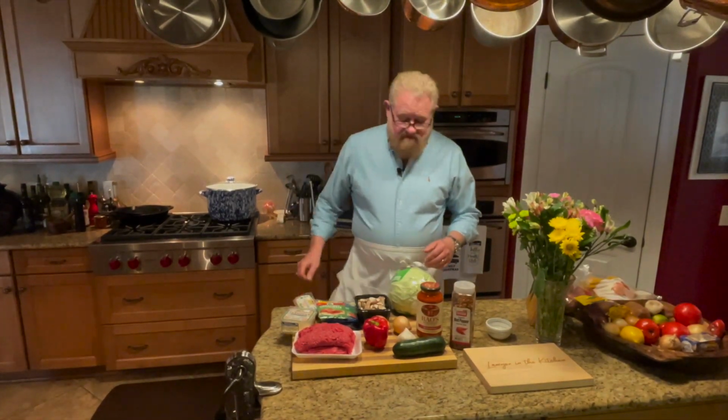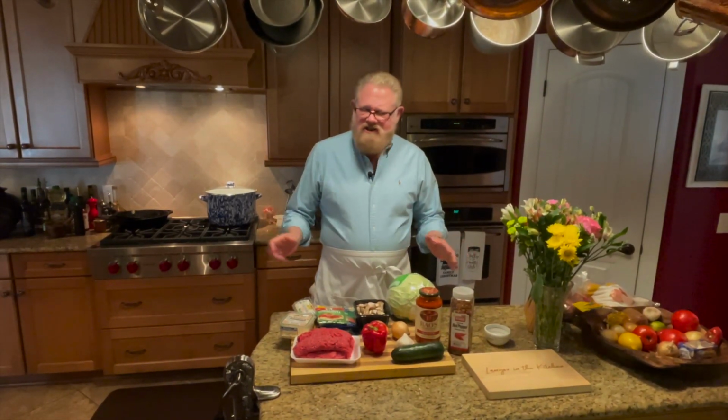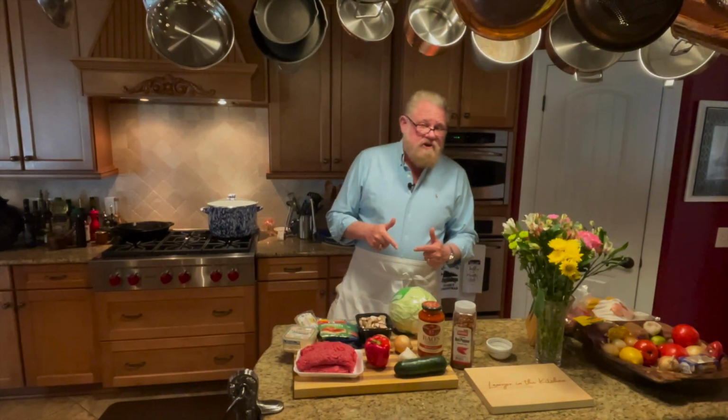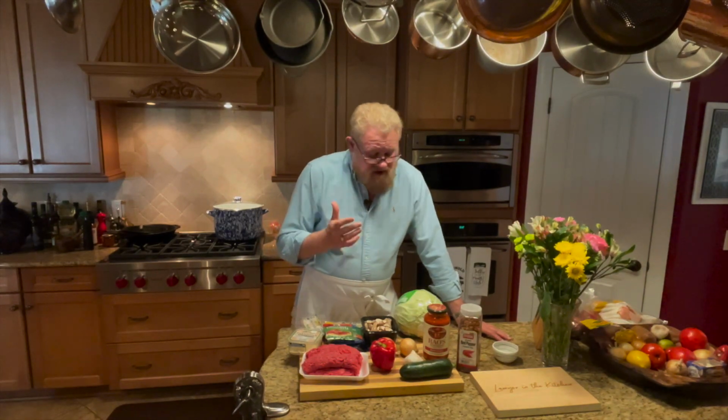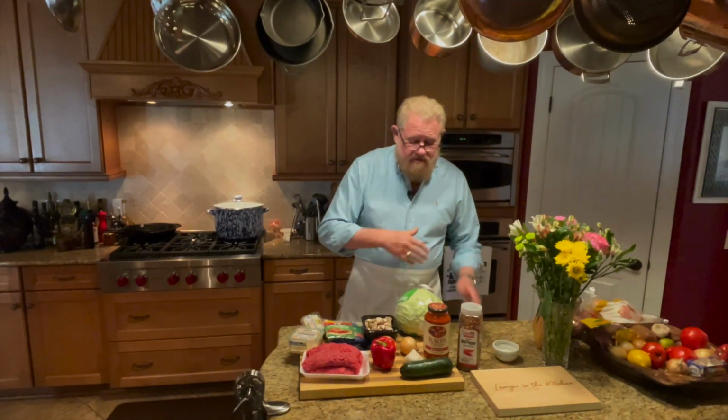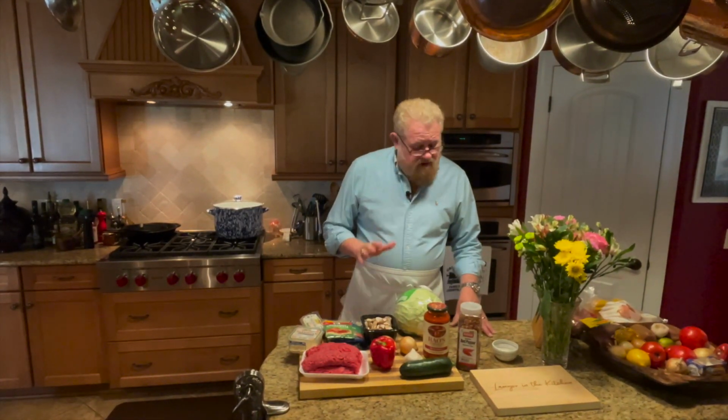Welcome to Lawyer in the Kitchen. Today we're going to make cabbage lasagna. This is a fantastic dish. It's easy to make. And you know, I had this a couple, 3 months ago, and it was really tasty. What's also a benefit to this is that it's got low carbs. This is almost a keto recipe, very low in carbs.